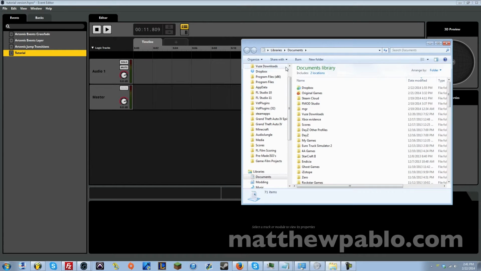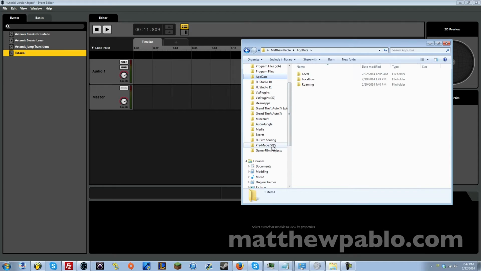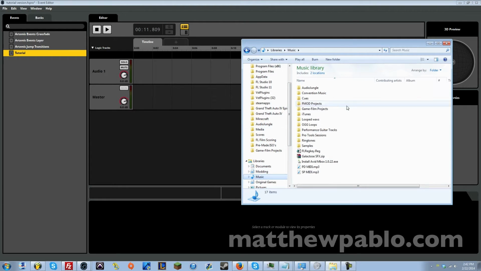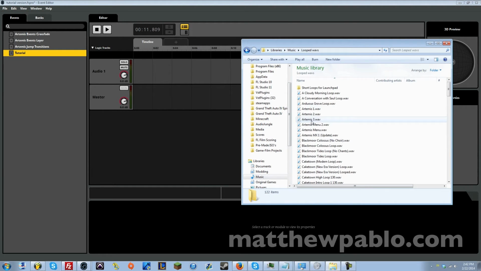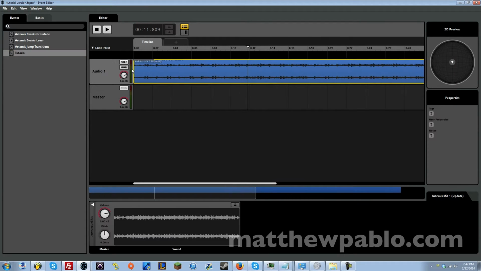Okay, so I actually had to go back and remove everything from the audio bin because the screen recording won't let me drag into the window. So now I can show you how to drag it straight from where it came from. So let's go find our source, and I'm going to look at my looped waves, and we're going to use the exploration one. We're going to drag it right in here.